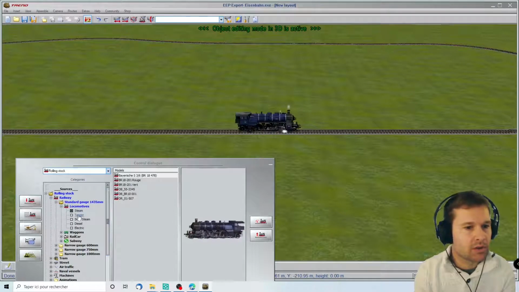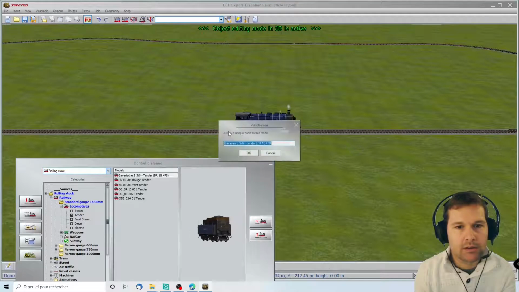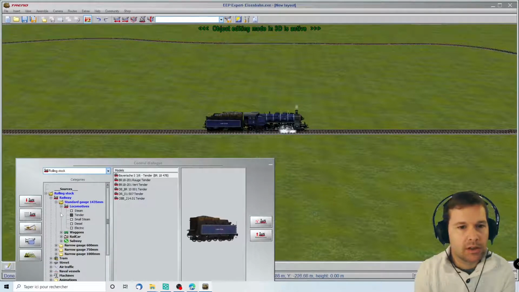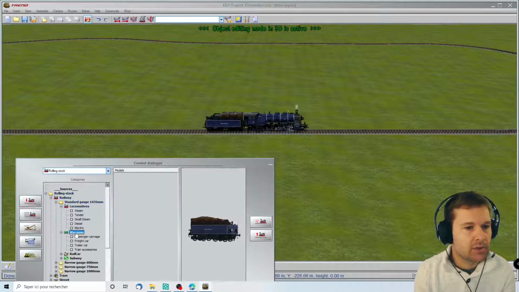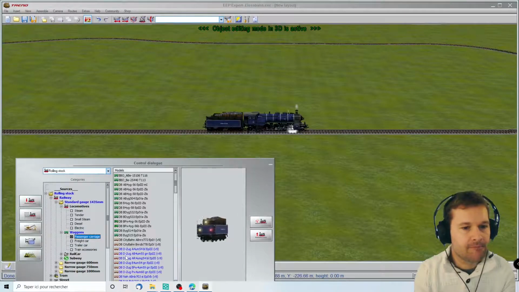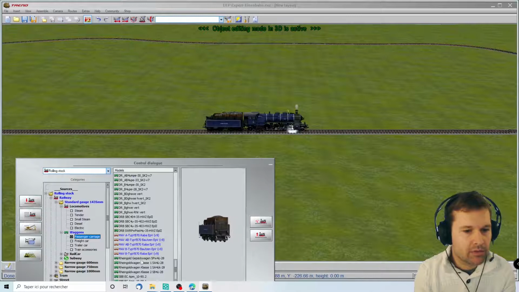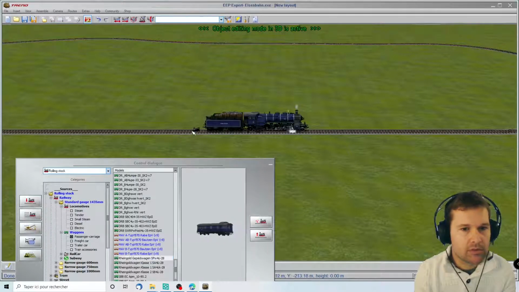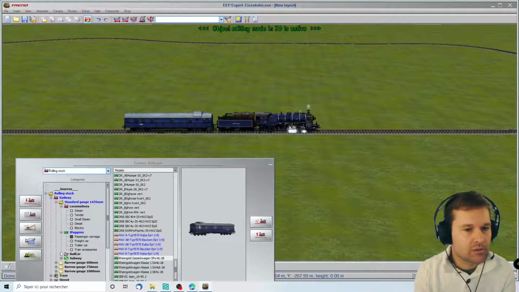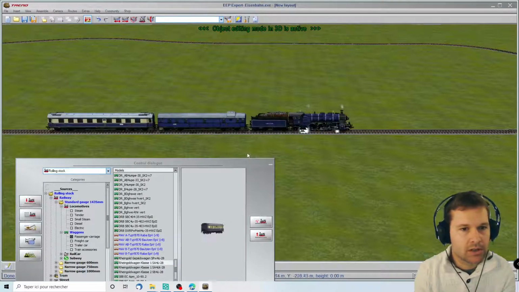Now I want a tender. Here the blue tender. Put it near. And when you put them near, they will automatically connect. Here you have the other ones. I want a first class wagon. That's it.